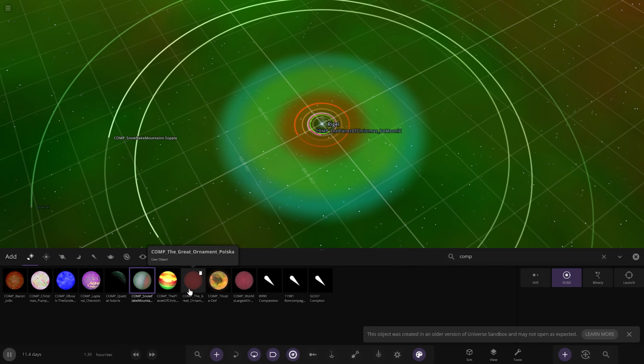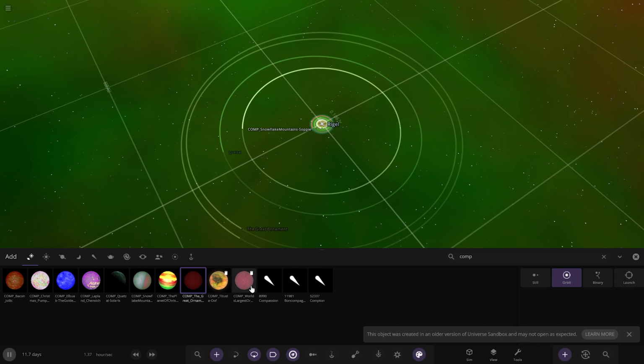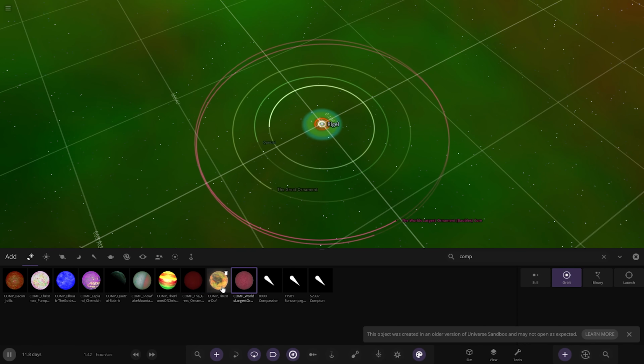We got the Munich one. We've got the Great Ornament, so that's a big planet. So I'm going to put that quite far out as well. The largest ornament, again, that's a big one. And then lastly, Oof's Rocky World, we'll put that quite close inwards.